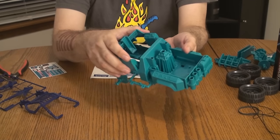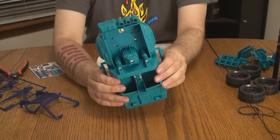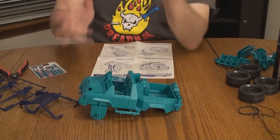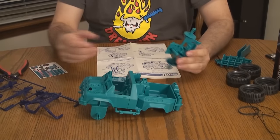Let's see, but where? Okay, I can see where the front tabs go. Where do the side or back tabs go? Oh, I see it. Okay, let's see. Yeah, it snaps right into place. That was easy. Hey, wouldn't it be something if we had a vehicle assembly that was actually easy? It seems like every one of these that we've done, we've had some kind of trouble with it.